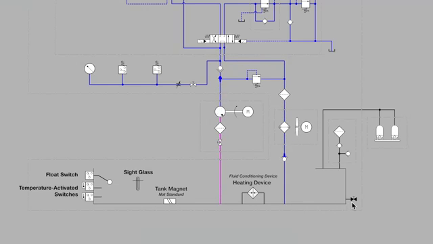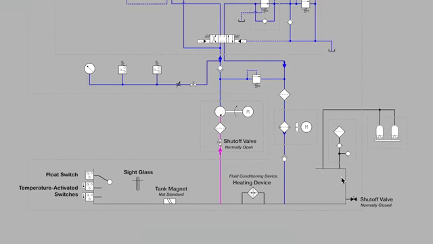Moving over to the right, we see a shutoff valve with the triangles blackened, indicating a normally closed valve. That makes sense for the tank drain valve. Contrast that with the shutoff valve here below the inlet filter and the pump, and we see that the triangles are white, indicating that this valve is to be left normally open.